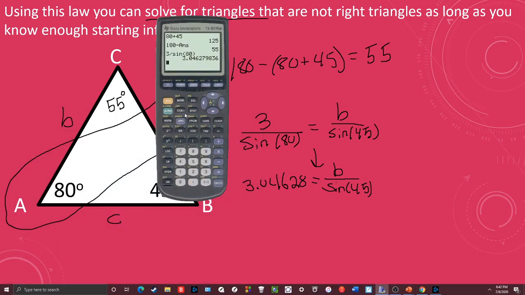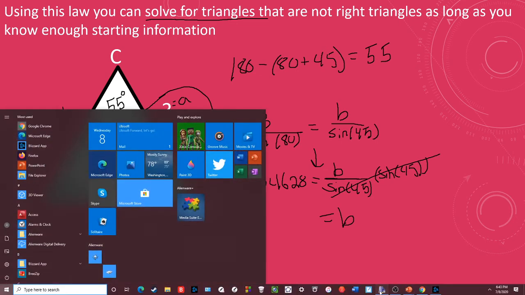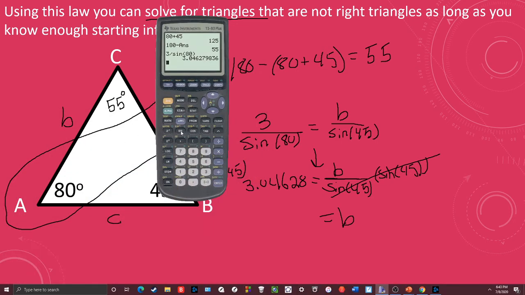Now again, make sure you're always in degree mode. So in this case, I am in degree mode. So now, in order to figure out what B is, I'm simply going to times both sides by the sine of 45. So times here and times here. Because what happens here is that if I divide by the sine of 45 and multiply by the sine of 45, they go away. So I get B is equal to, and then whatever this is. So sine of 45 times this stuff here.